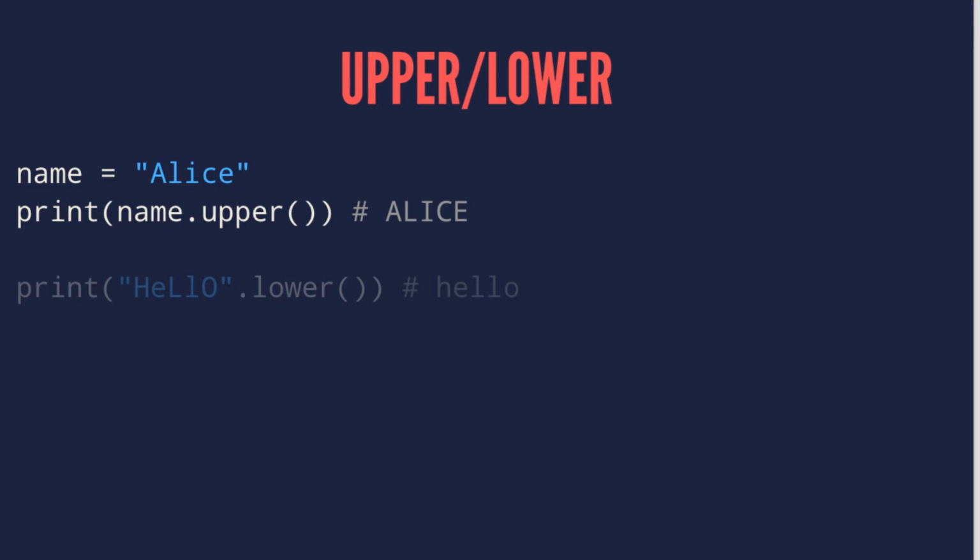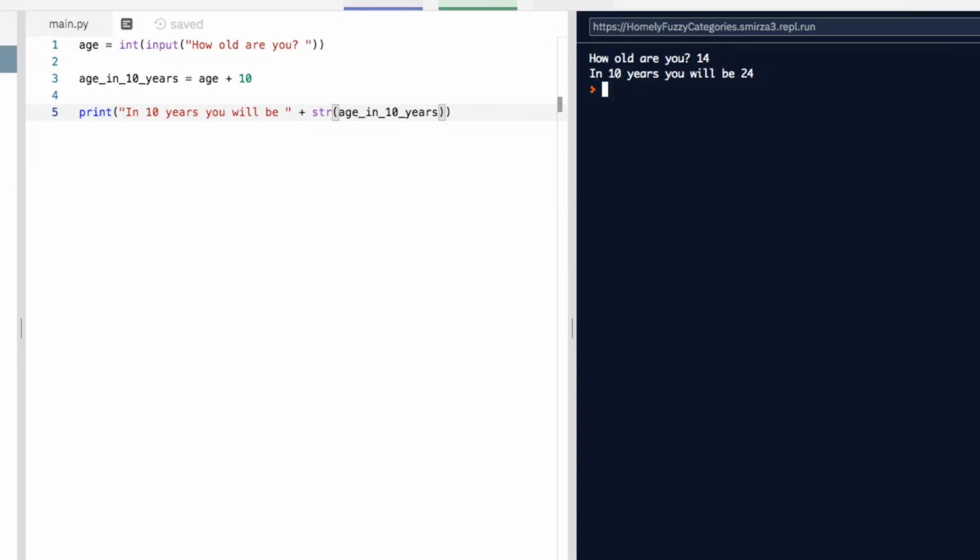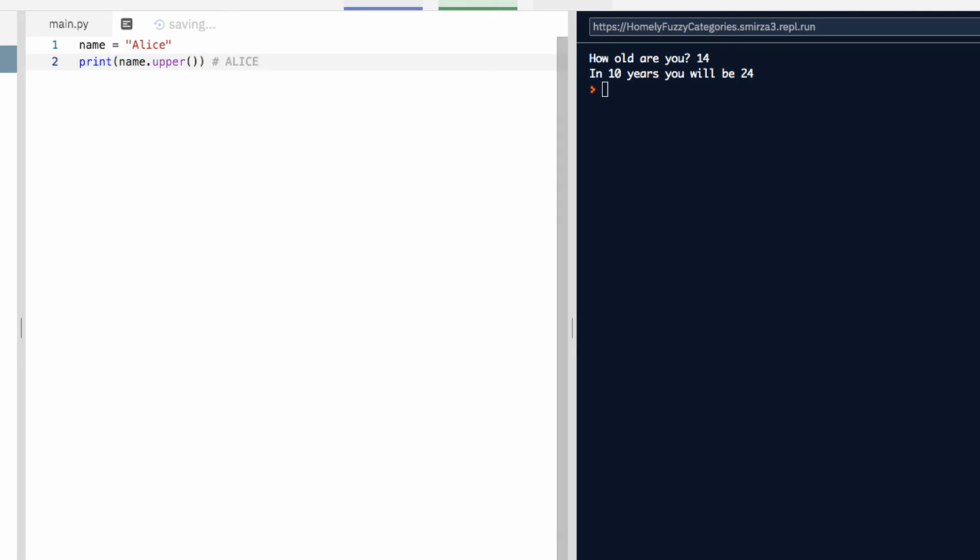So again, we can try this out. What's important to remember when you're using dot upper and dot lower is you need these brackets here when running this. So let's try that. So we've got name equals Alice.